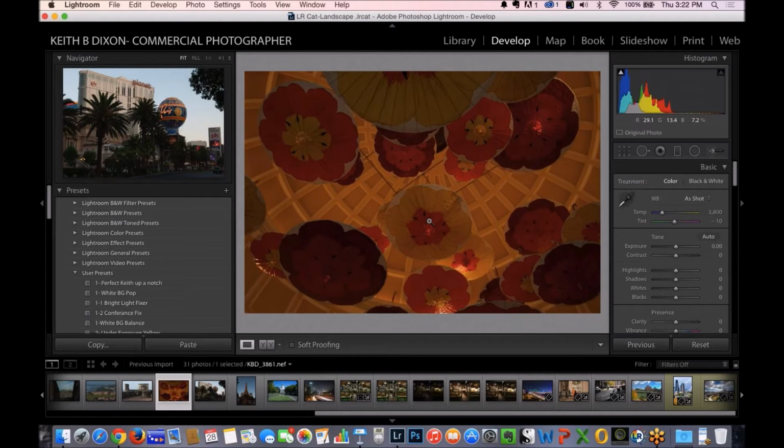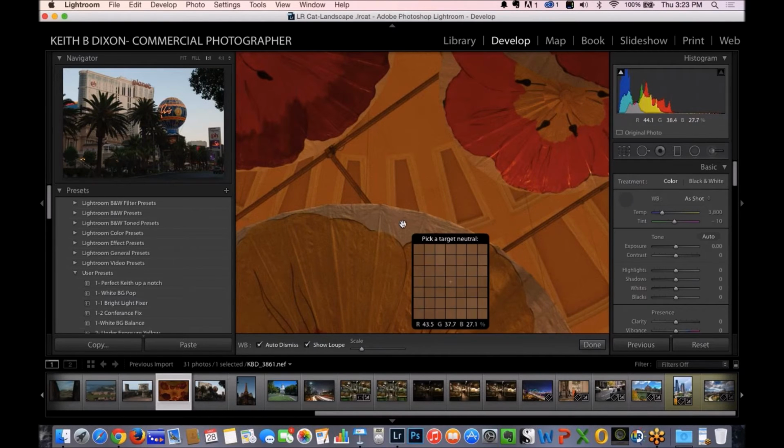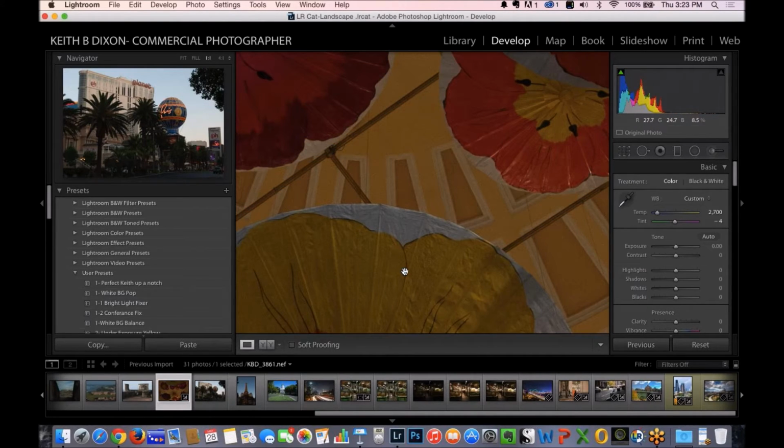So I'm in Las Vegas in the Venetian or the Palazzo, one of those hotels, whatever it may be. And I'm with my wife, and she doesn't want to stop and wait for me to take pictures. She kind of wants to get to wherever she's going, and so I got to shoot pretty quick. And the thing that I want you to know is we can go in here and basically pick a neutral area, right?